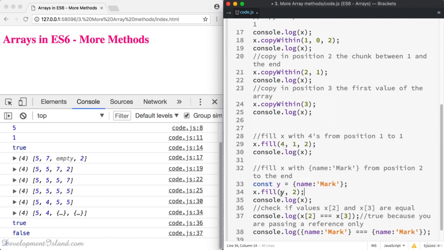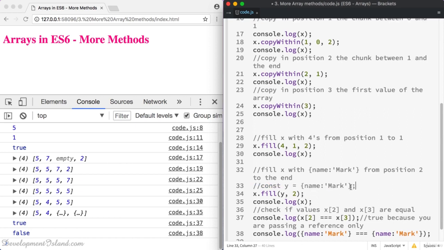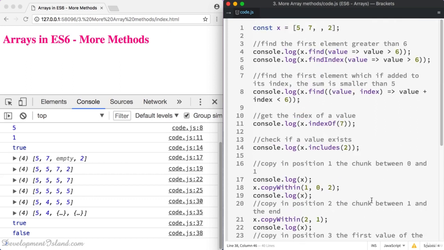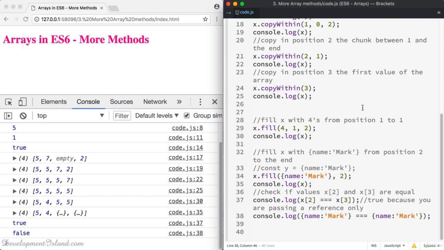So you're passing a reference to these objects in memory. It's absolutely the same. All right. So let's keep it as it was. So hopefully this makes sense. Okay. So this was a quick overview of some new methods of arrays in ES6.